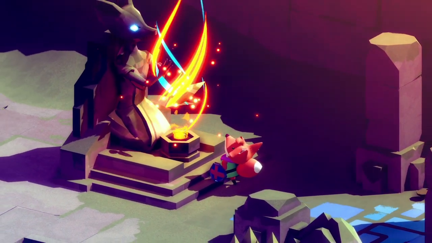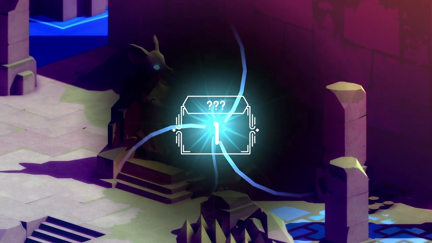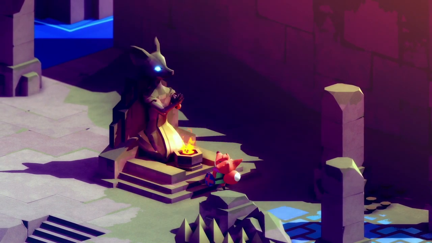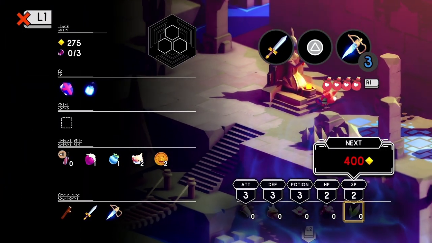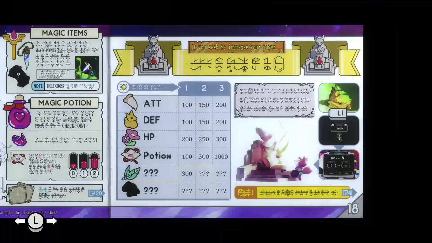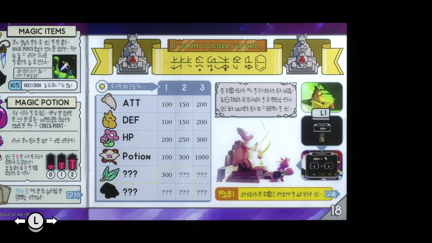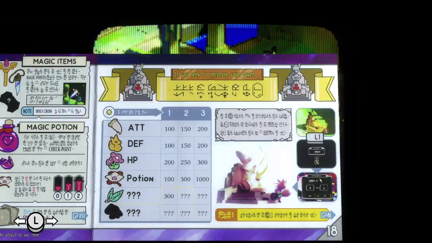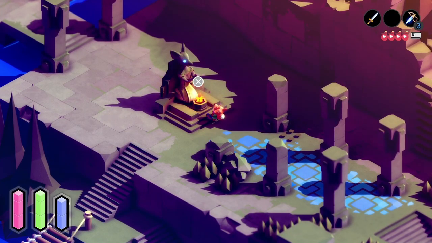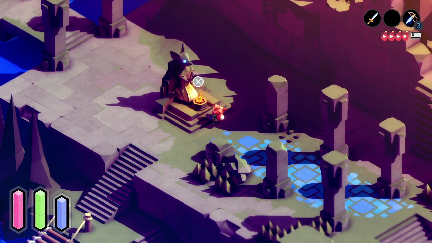Our stamina? Oh, if I would have known, I should have done that. But for real though, that boss fight made me realize how important stamina really is in this game. I'm pretty sure that's what increased, right? Yeah, our stamina increased. Our bar is now the same as our health.